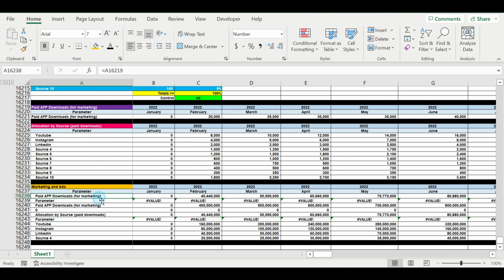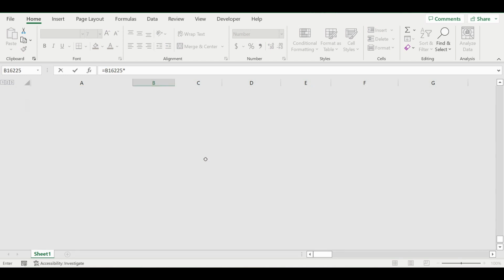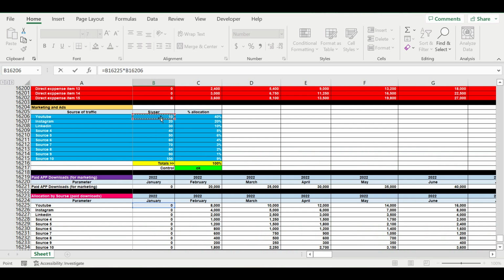I will place the names of sources on the left, and then the formula will be very simple. I will just take the amount of downloads and multiply it by the cost of acquisition.